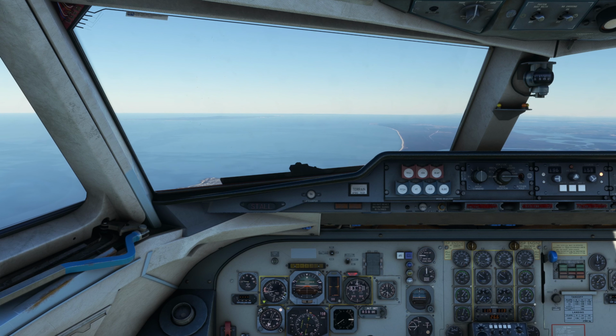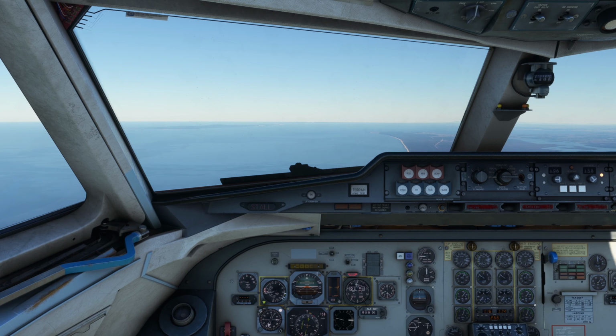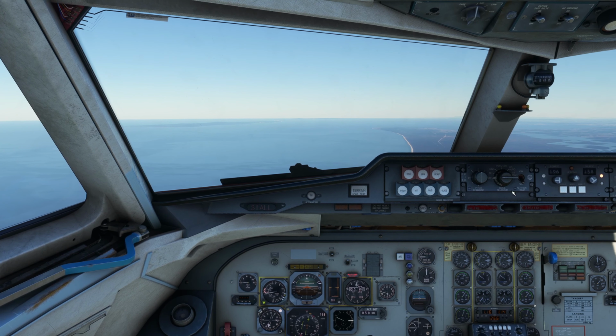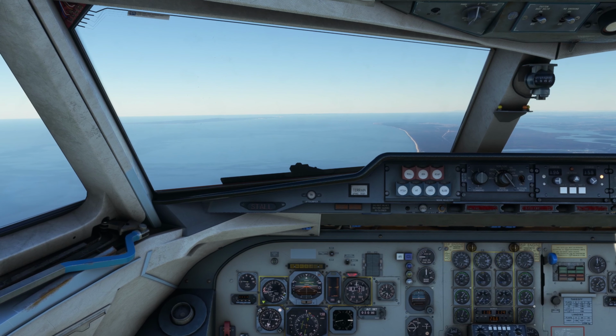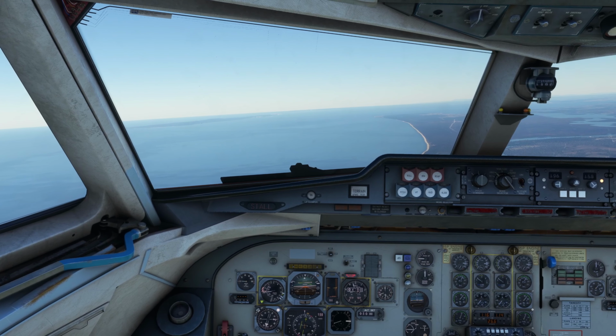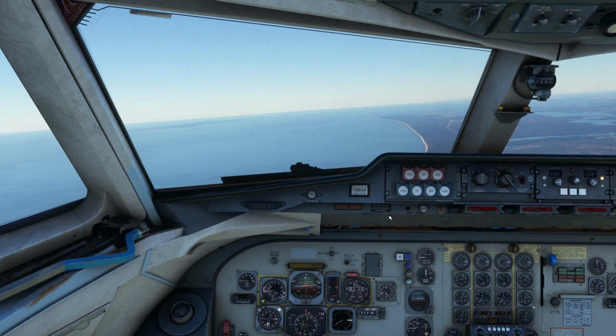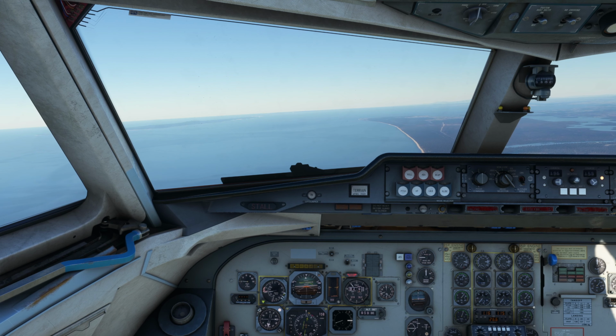What's remarkably fun about this aeroplane is the fact that you have to really work to keep control of it when you're hand flying. It's potentially unforgiving at times. I'm not going to fight to intercept the radial because that's just a waste of time. We're at 4 minutes 23 seconds. We know we've got to hug the coast down to Brisbane. 15 minutes is the time.